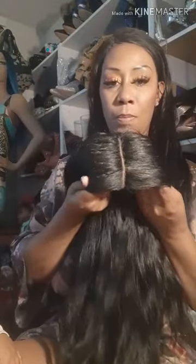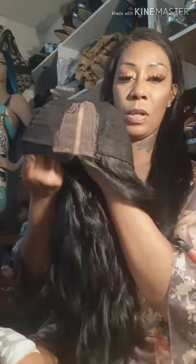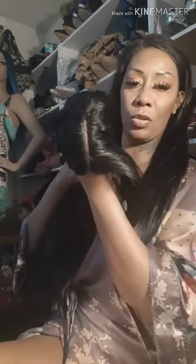So if you guys see, that is your final step. So now the wig is complete, guys. And you can be ready to wear it. So if you guys do this, pick up this from your local beauty supply store. Just sew it all and complete it. Add the concealer, guys, and it is ready. So when I wear this unit, I will go live and kind of show you guys.